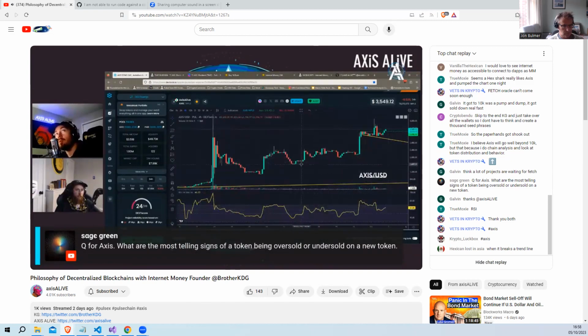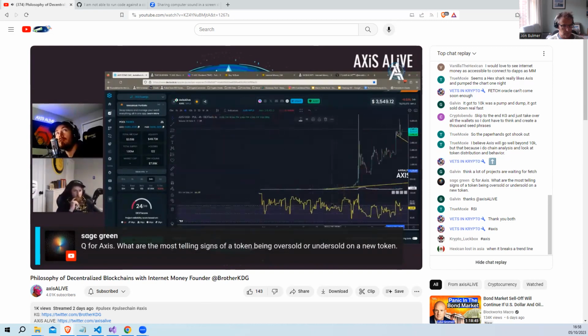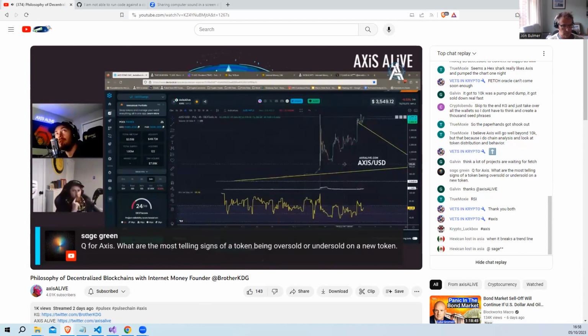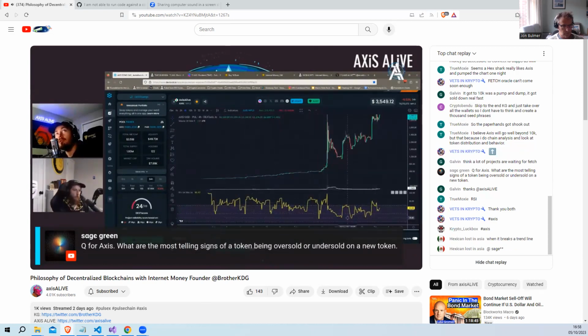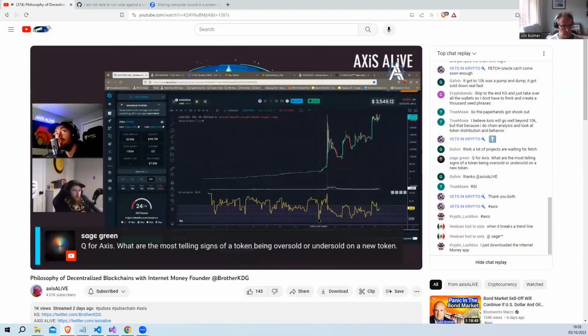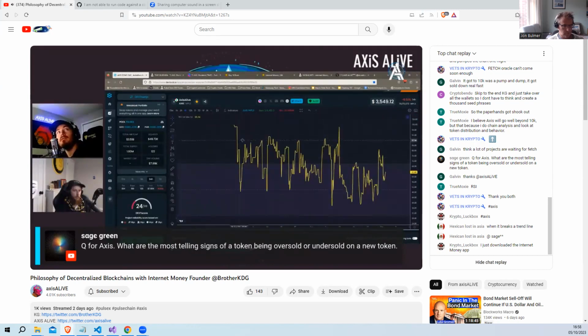So this is a 4-hour chart of Axis, and you'll see in this bottom panel this price chart going back to the beginning. Let me clear out some data. This little yellow line, if it's down, it's saying that the strength of the market is down relative to past history. And so simply put, if I maximize this out, this is overbought and this is oversold for this particular chart.